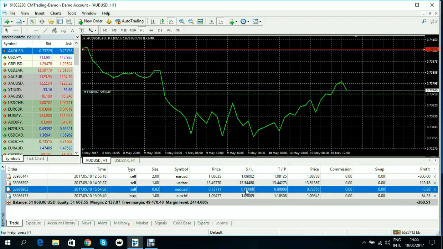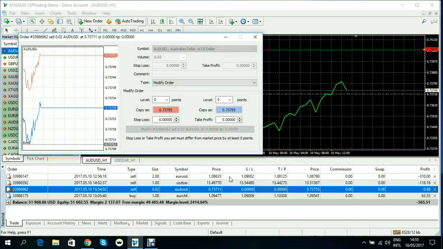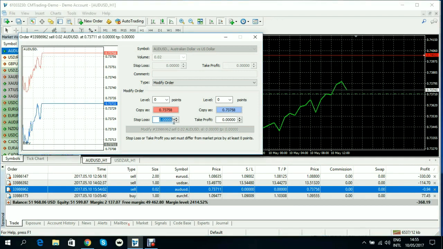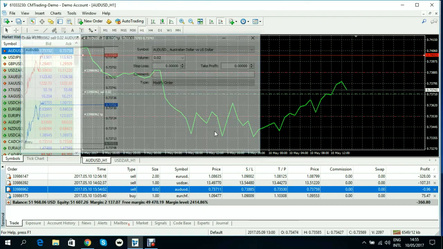We highlight it, and then we double click, and then we come here, and let's put a stop loss here at 0.73885, and let's put a take profit, say here, 0.73530, and then we click modify.